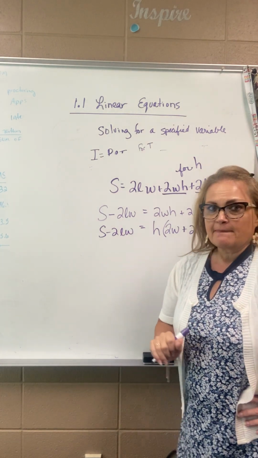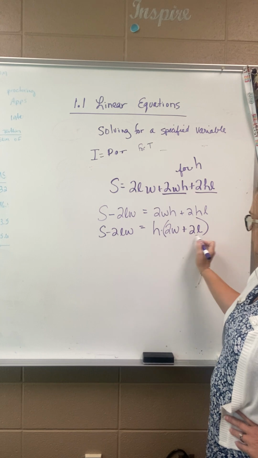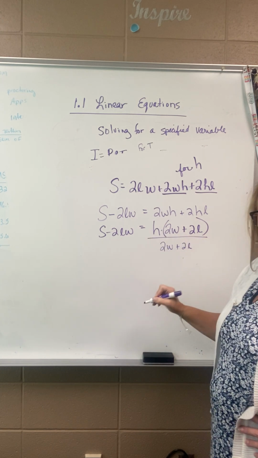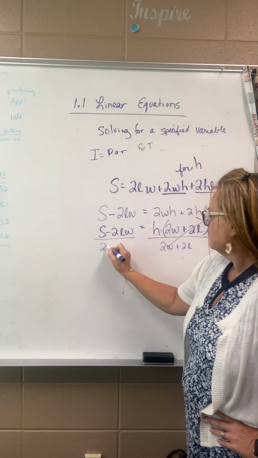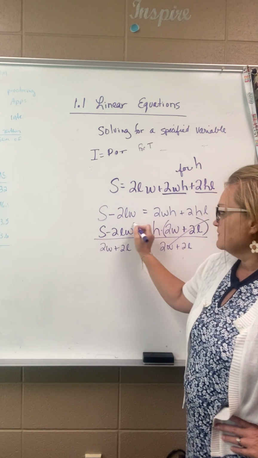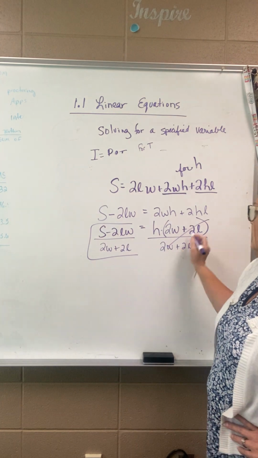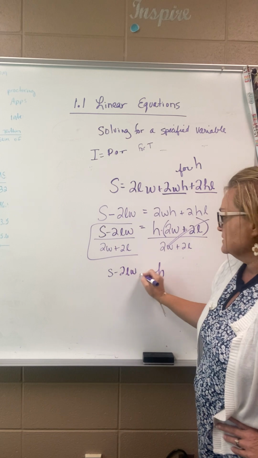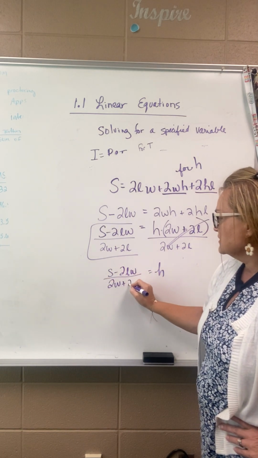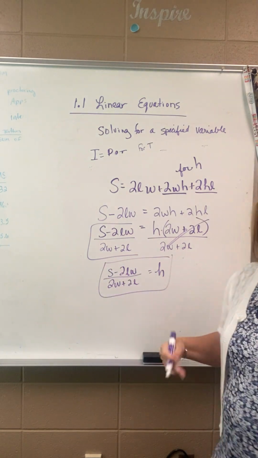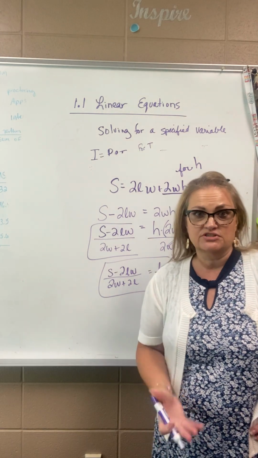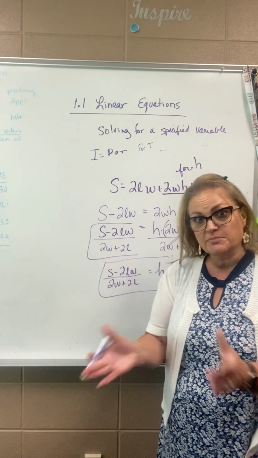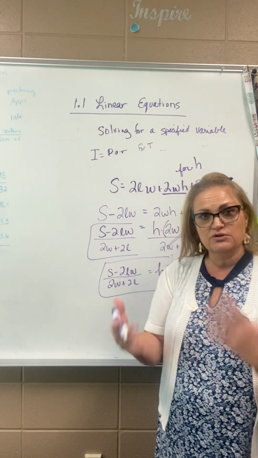Almost done. This is times this quantity, so just like always, we can divide by what's with our variable we're trying to solve. So we divide that on each side. And then that is your final answer. H equals this mess. S minus, it looks like we made a mess, but it is correct algebraically. We've done what we were set out to do. Get it rearranged in terms of just H. H on one side, everything else on the other. All right, so the big thing there is if you can't combine, you factor.